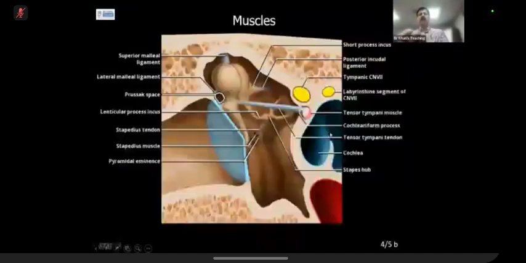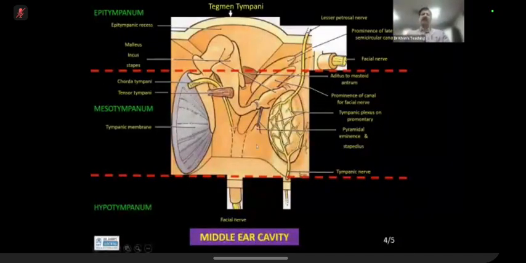So, with this background, this is a key diagram. Now you have to really concentrate, and part of it is going to be repetition. This is the main diagram on which you have to concentrate. Now, you are sitting in this. This is the middle ear cavity. On this side is the external ear. On this side is the internal ear. Now, there are various walls. So this is the lateral wall. This is the medial wall. Posteriorly is the posterior wall. We are looking through the anterior wall.